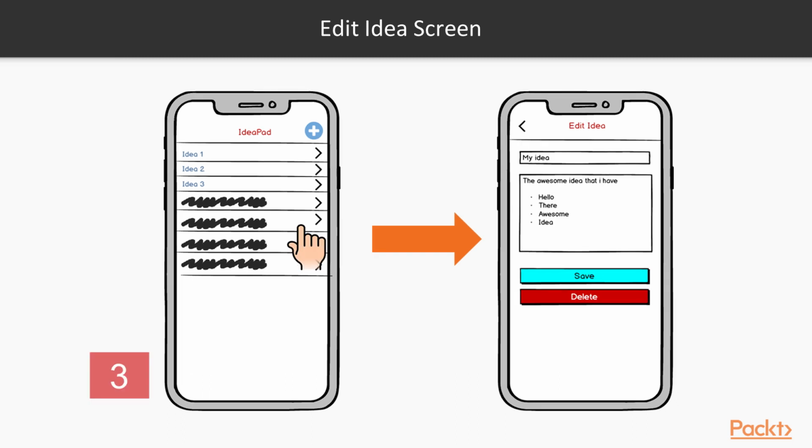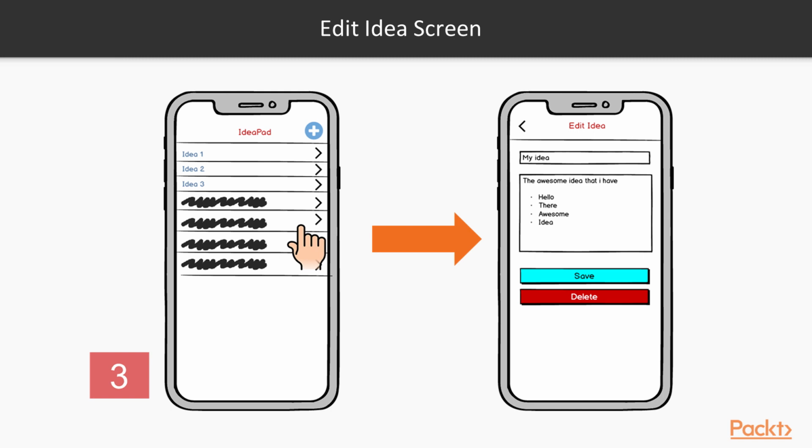All right, so once you click any one of the ideas, it takes you to an edit idea page where you can edit your idea, and then you can see the whole description and everything. I could have given a page where you can see the layout or see the view, but that's up to you. I gave this edit idea page to give an idea of how to edit your ideas. So you can also delete and edit your ideas. That's why it covers all the CRUD functionalities: create, read, update, delete.